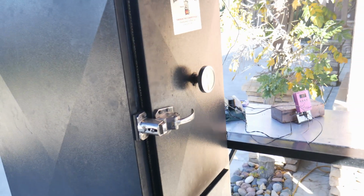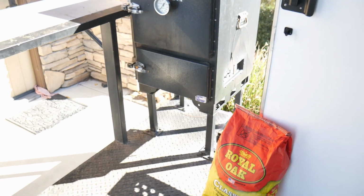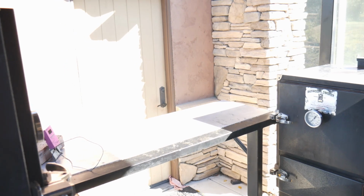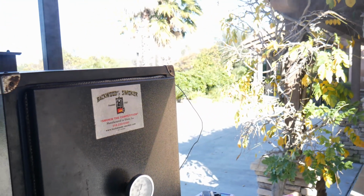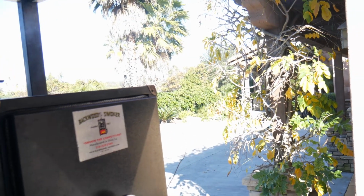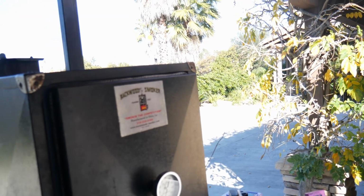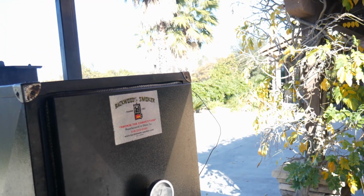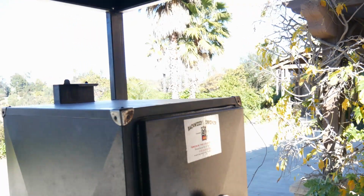So far, everything's looking good. We'll get the briskets on. It will probably take about another hour or so to get this smoker up to temp. It is a cold day out here. Temperatures, and I say that hesitantly, I am in Southern California. Cold day with temperatures in the upper 50s. And for us, that is pretty cold.